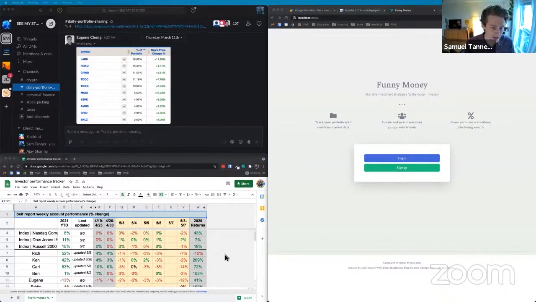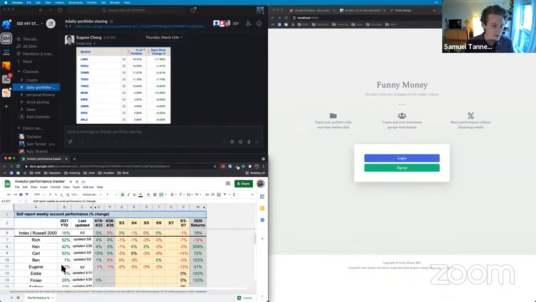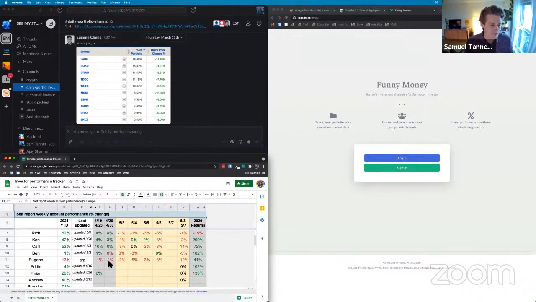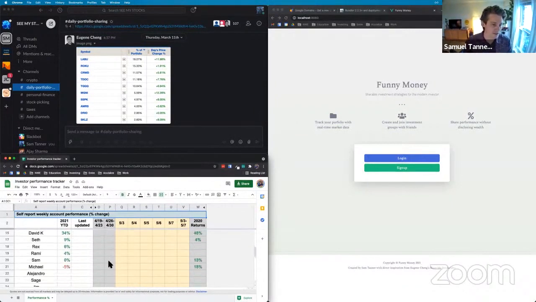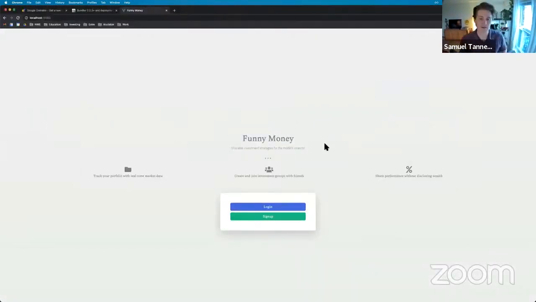So to combat that, he made this table instead where people every day would come in and post their performance. As you can see, there was about 5 users who were engaged and then a bunch of users who weren't, myself included. So I decided to turn this into an app instead. And Eugene doesn't know I built this yet. I'm excited to share this with him.